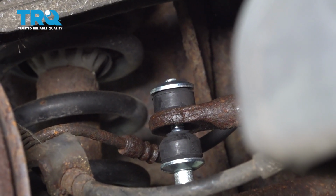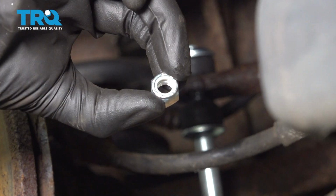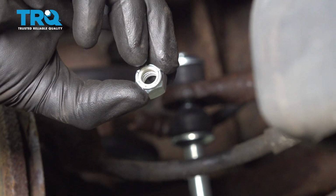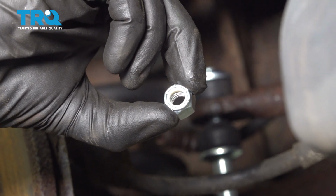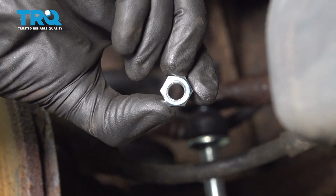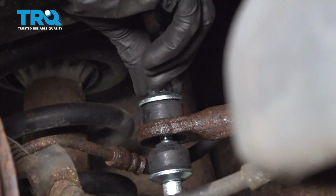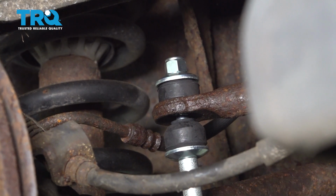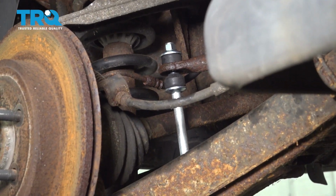Once you have all that together, continue on with your locking nut. Looking at the locking nut, you can tell that it has a little neoprene locker on one side, and the other side only has threads. You want the neoprene facing up. Go ahead and start that on there. Now at this point, it's a good idea to go ahead and do the other side of the vehicle.